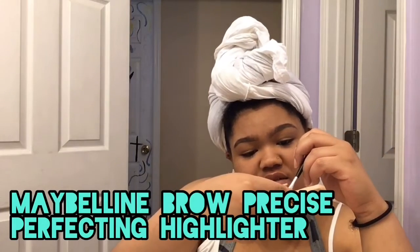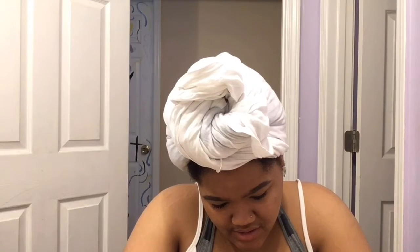And I don't always do this step. But when I do, I take this little thing right here, and I use Maybelline Brow Precise Illuminator Perfection. There's no color, but it's kind of darker. I had a lighter one without looking too light. I know they got different shades. They just don't really have it in here, only on here. So you just dab a little bit like this.